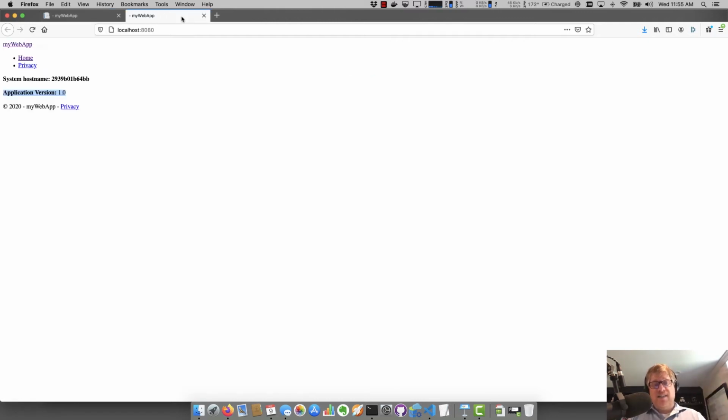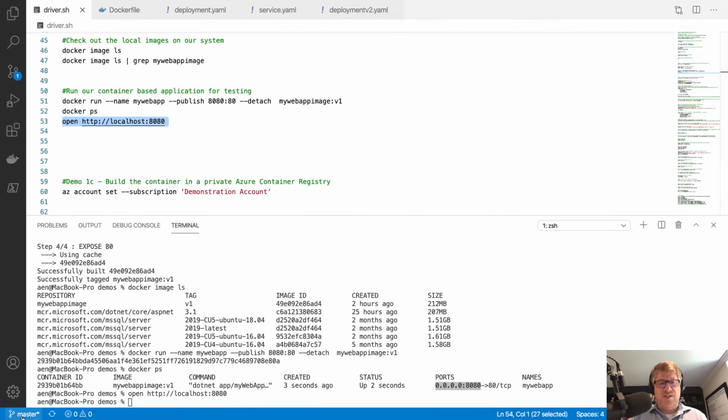But now it's running inside of a container and it's isolated. So it thinks it has access to that underlying OS completely by itself. And it also thinks that underlying OS's name is the container ID, right? Ending in 4BB. And if we jump back over here, we can see it ends in 4BB. And so that's one of the core concepts behind the isolation of containers: the running application thinks it has access to the base OS all by itself.